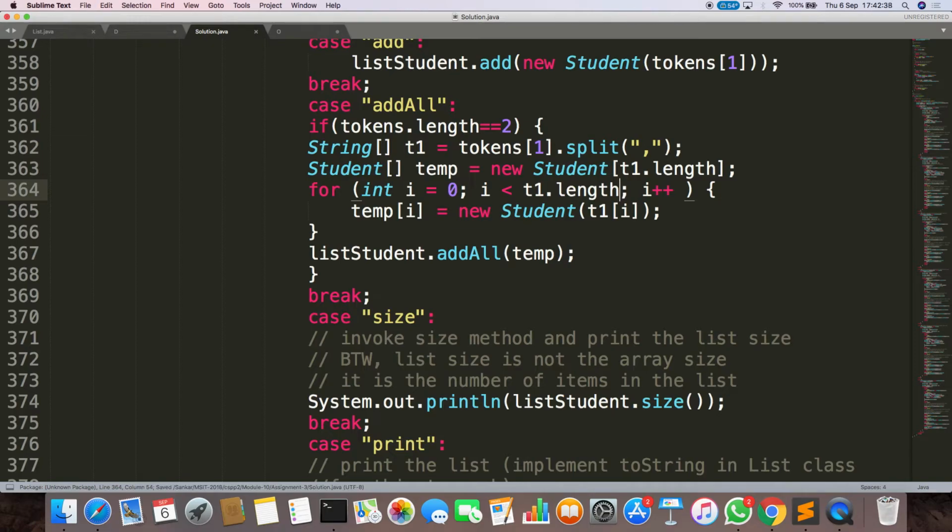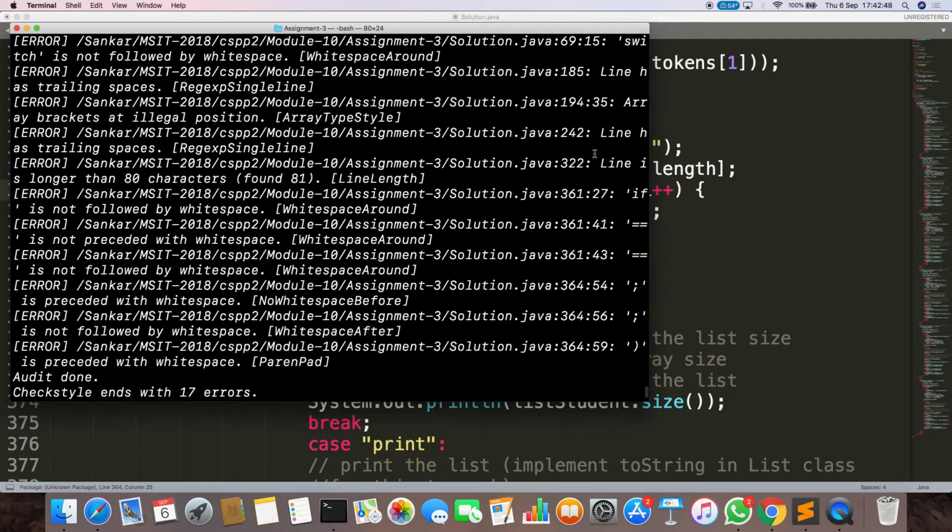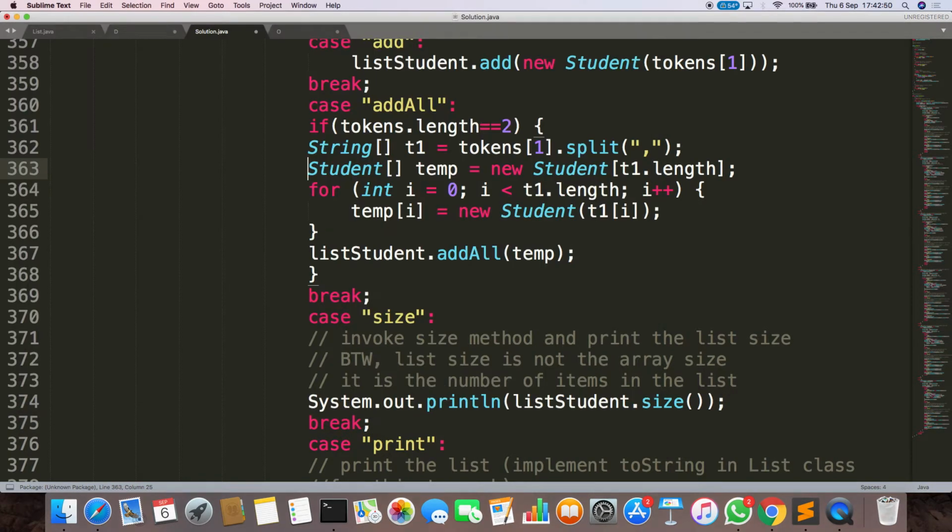After i plus plus there should be no space. Then 364, 56 semicolon. Equal to, equal to. Here space. No, after 2 there should be no space. Before if, I mean after if.